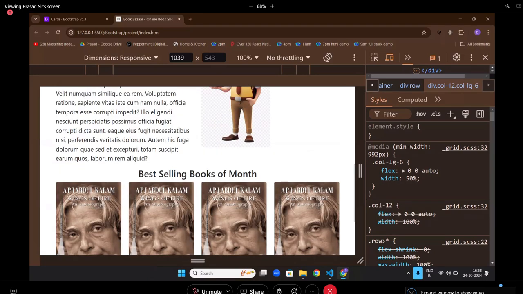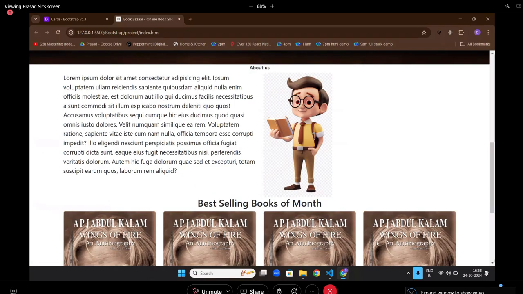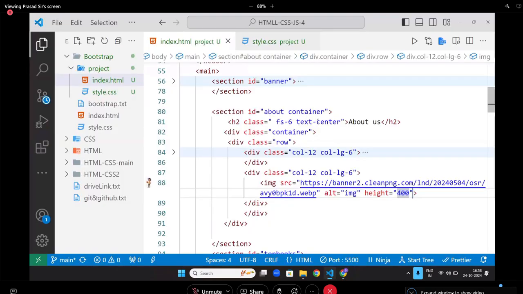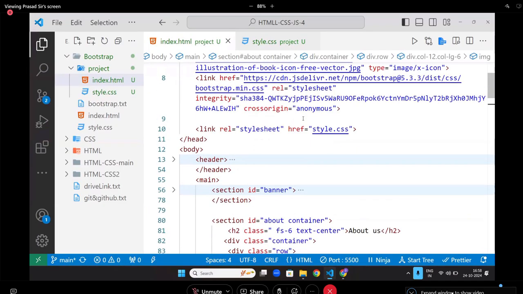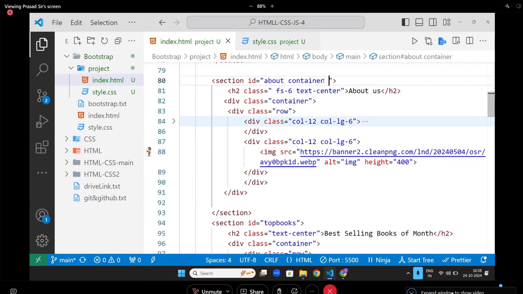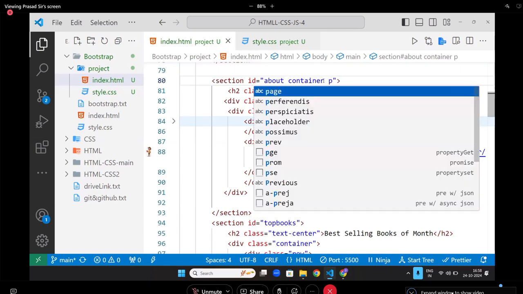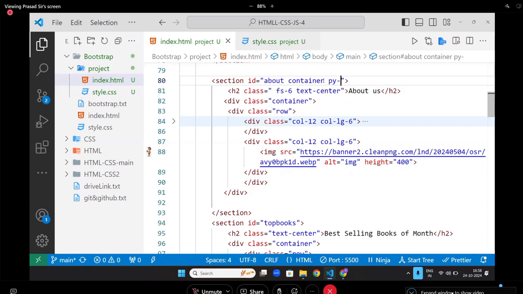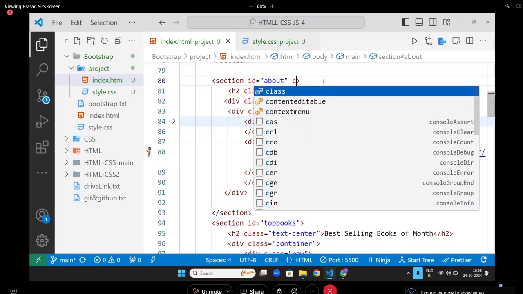These are our best selling books. Let me give some padding to all. Padding x axis, y axis. Padding y axis 5. Oh, I gave it everything in container. You know why that container did not work? Because I gave it in ID. I should give it in class.